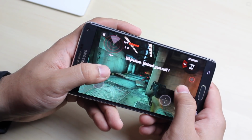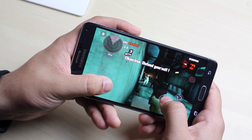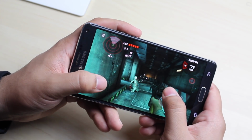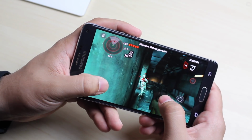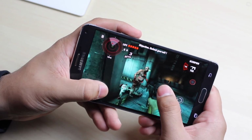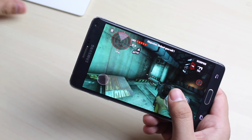I mean, are you going to stick with stock, or are you going to go custom ROM? Because on those custom ROMs, depending on which version you're at, whether Android N or Android Pie, you're going to be set up, man. What I'll tell you is, if you're going on basic apps like an internet browser, you're not going to have a problem. But when you go up to heavy, intensive gaming, that's when things take a toll, and you have to figure out your usage from there.